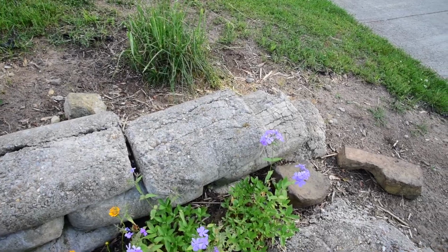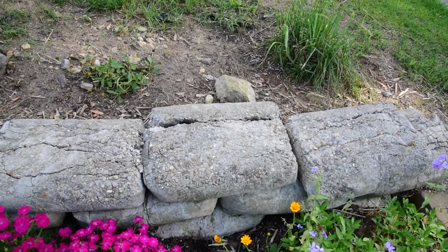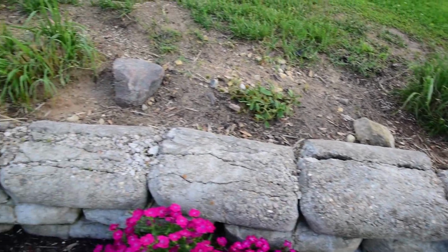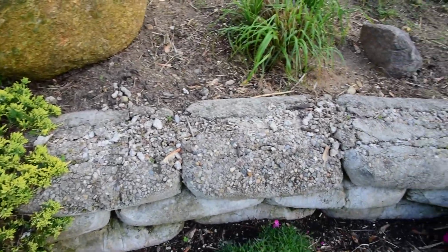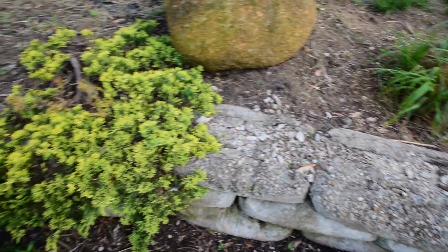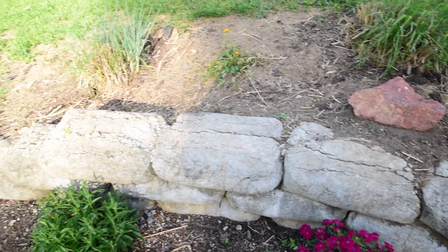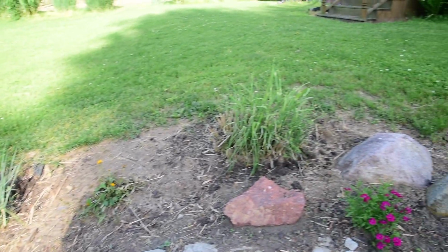So let's take a look at this top row. This one right here that you see broken, I'm quite sure I did that when I was digging up the tall grasses, but it's not going anywhere, and I could mortar it and put it in, but for right now it's fine. Most of it's okay. What's happened with some of this crumbling is little bitty plants growing in there that I don't get out of there. Those little plants can do a lot of damage, but for the most part it's hanging in there. Here's one of my new short grasses, another one.